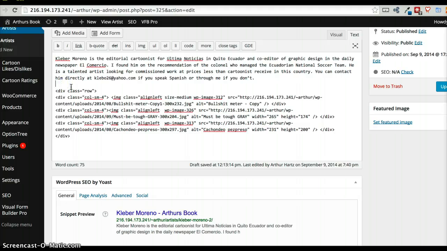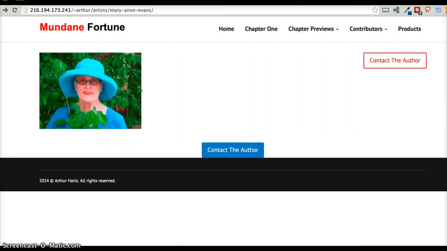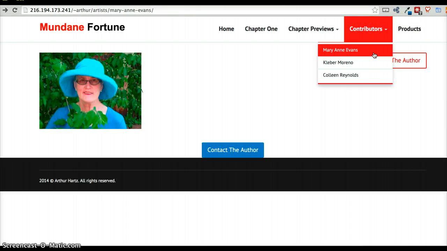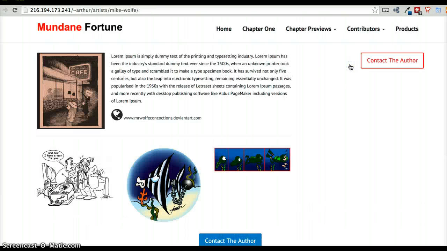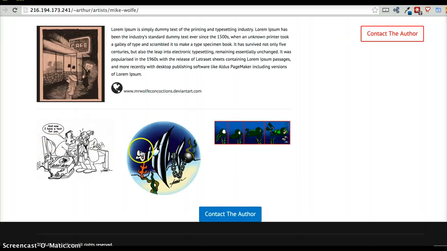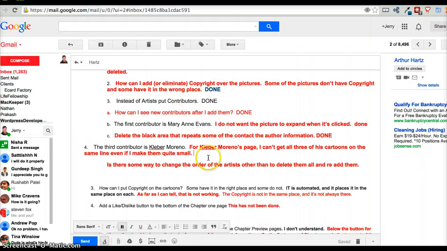And if you want, you can even do a horizontal line. And when you update this now, you've got 3 even spaces here. Now your images are different sizes, but that is 3 even columns on this side. That needs to be done on each page.